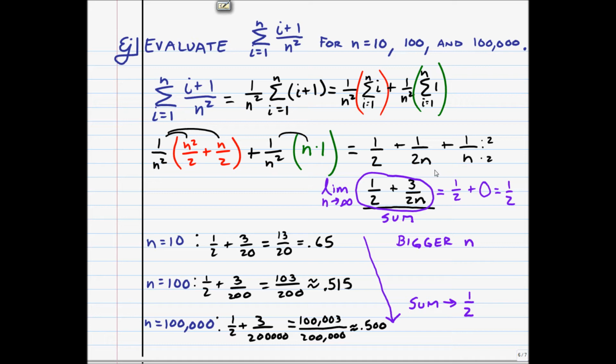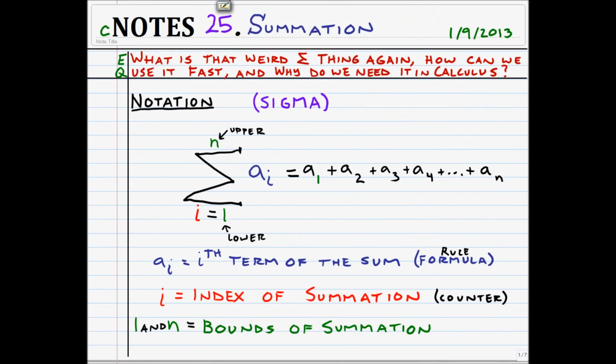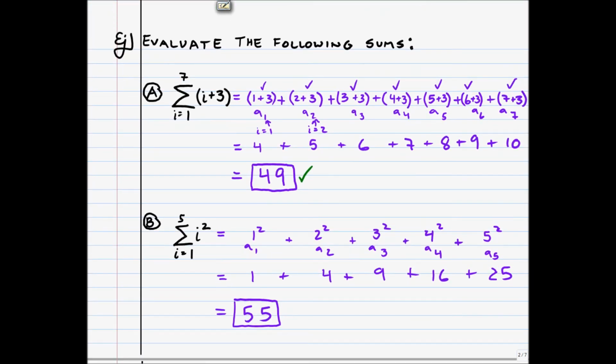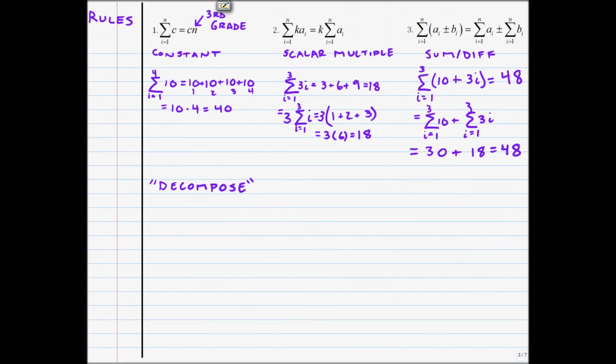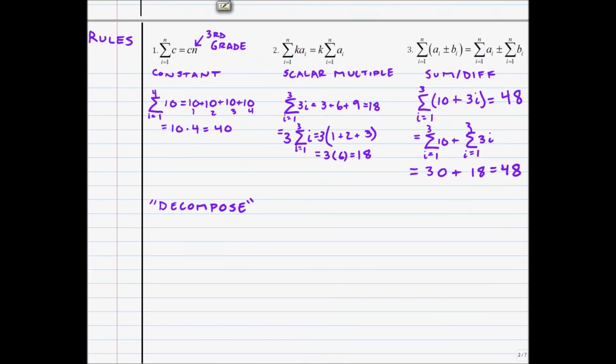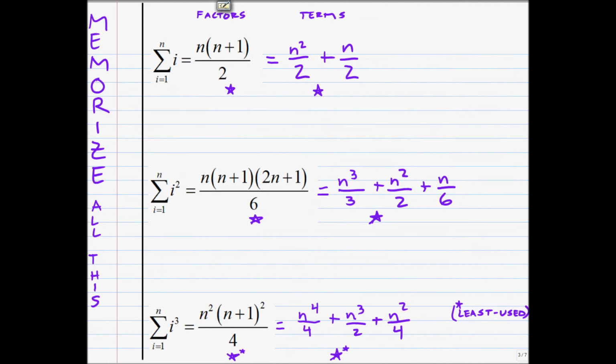As far as what you need to know, you've seen it all here. In today's lesson, we started by reminding you a little bit about sigma notation, because it might have been a while for some of you. We talked about the pieces of sigma notation, and then we evaluated it using the meaning of the notation: adding stuff up. Then we looked at some of the properties of summation that will allow us to take care of business with a lot of these things. In particular, we talked about the constant rule, the constant multiple property, the sum and difference property, and then 3 things that you have to memorize.